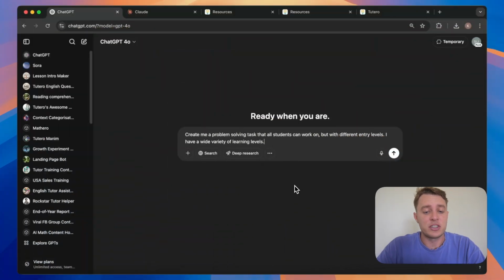Differentiation is one of those things that a lot of teachers do take shortcuts on, and it's because it's very time consuming. But our AI can help with that. So right now I'm on ChatGPT and I want to create a problem my entire class can work on, but has tiered entry levels. And if I'm planning on a Monday morning, I've got 20 minutes till class starts, I probably don't have time to do this. So let's pretend we got 20 minutes left.